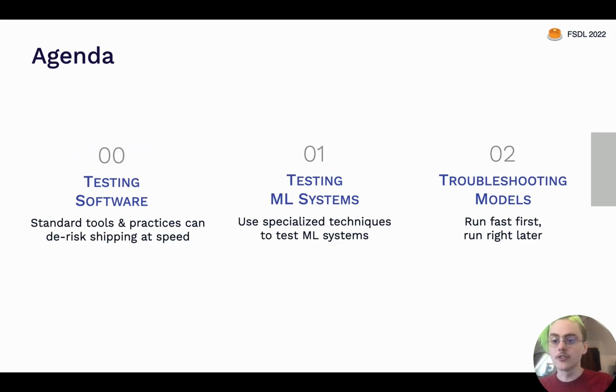We covered the general approach to testing software, both tools and practices that you can use to ship more safely, more quickly. Then we covered the specific things that you need in order to test ML systems, data sets, training procedures, and models, both the most basic tests that you should implement at the beginning, and then how to grow those into more sophisticated, more robust tests. And then lastly, we considered the workflows and techniques that you need to troubleshoot model performance. So we'll see more on all of these topics in the lab for this week.